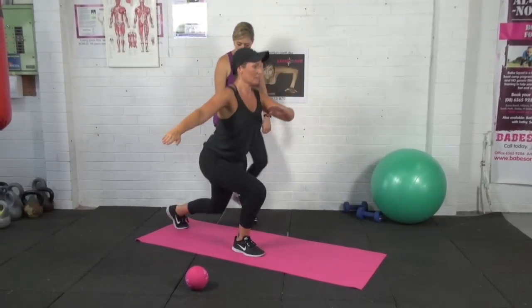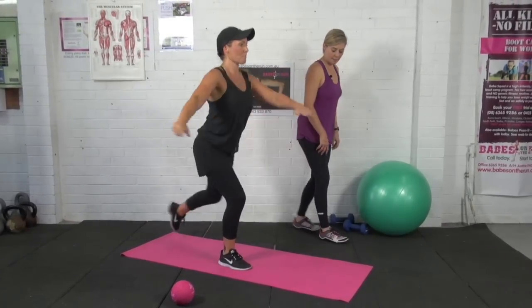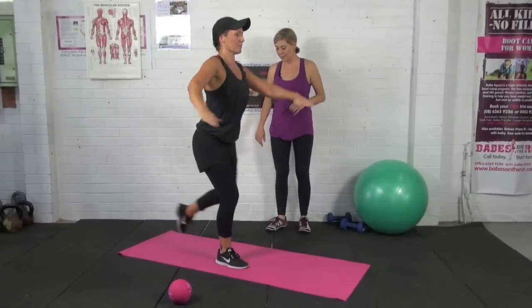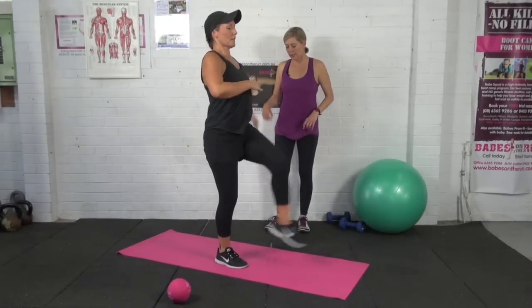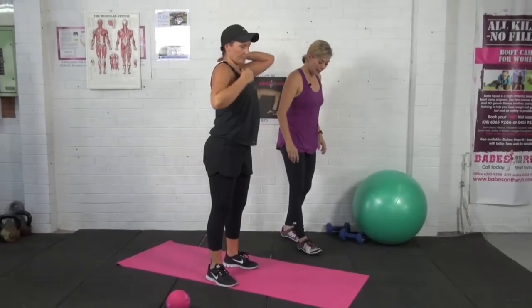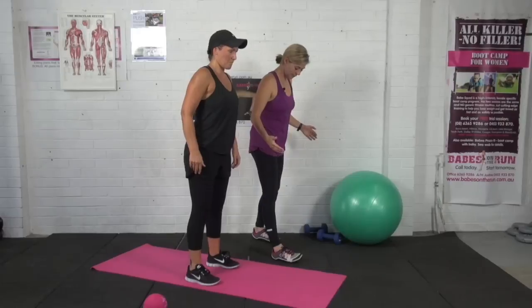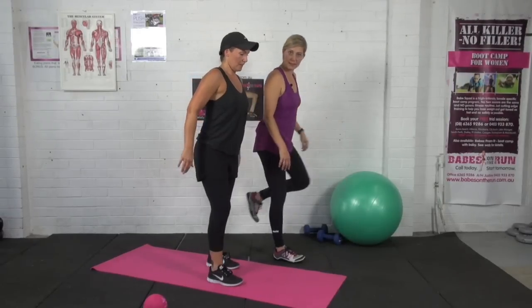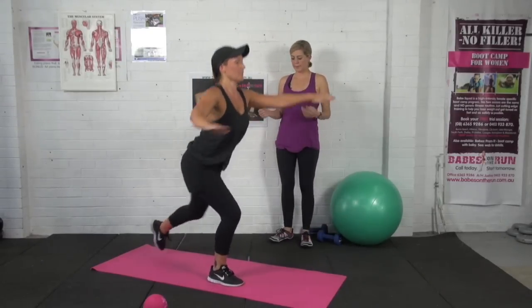Sometimes with lunges, I see clients cheating these through by not actually bending the knee, by just stepping back. What you want to make sure is you're bending the knee to come down. Good. If you want more balance, you have your feet wider apart in the shot or when you're doing it, that's absolutely acceptable. If you want more of a challenge, you walk the tightrope.